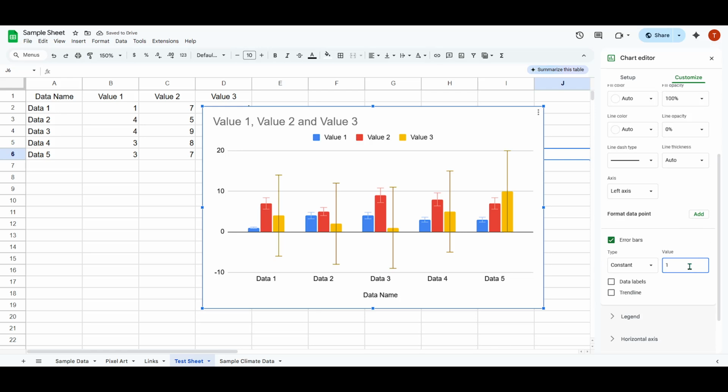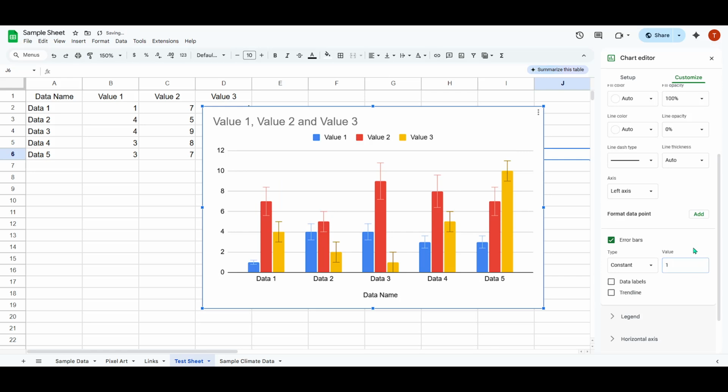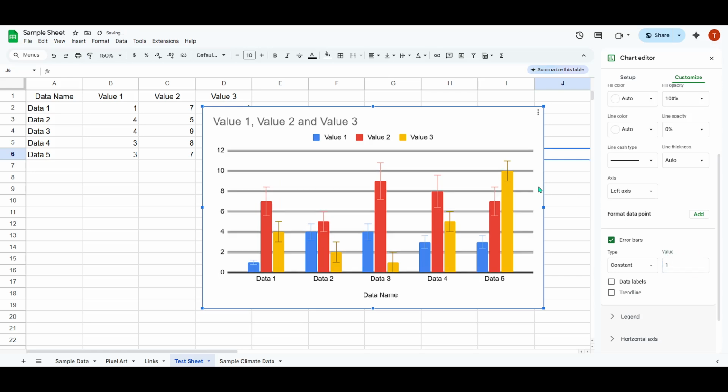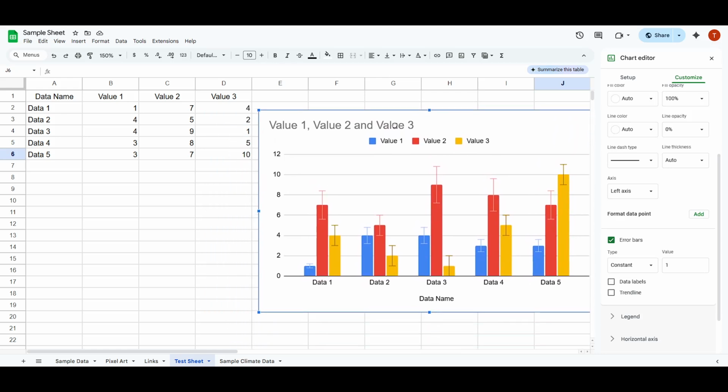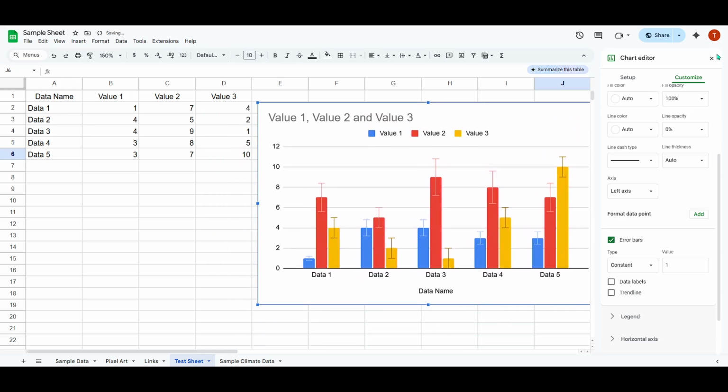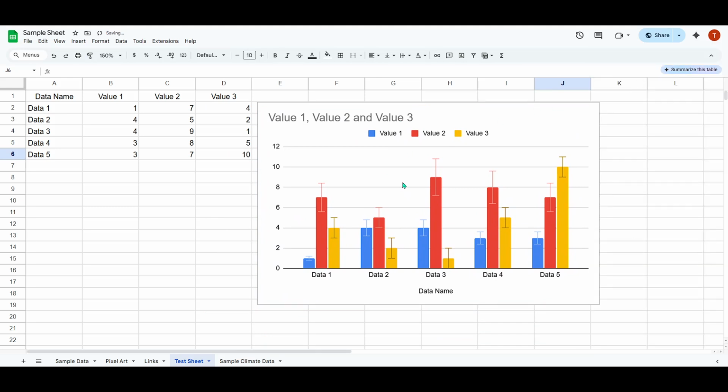And there you have it. By following these steps, you've successfully added error bars to your column graph in Google Sheets. To wrap things up, it's key to remember that error bars are an essential part of data visualization, offering insights into the variability and reliability of the data you're presenting. Whether you're preparing a detailed report or showcasing information to a larger audience, the inclusion of error bars can enhance the clarity and depth of your data representation.